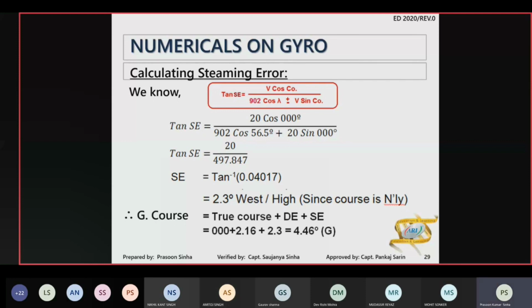Mistakes are always welcome. That makes you better. I know you have understood the concept. So on the similar lines, can we do it for also the gyro compass damped in azimuth on the return passage? That means from 57 south to 60. This time the course will become 180 degrees.